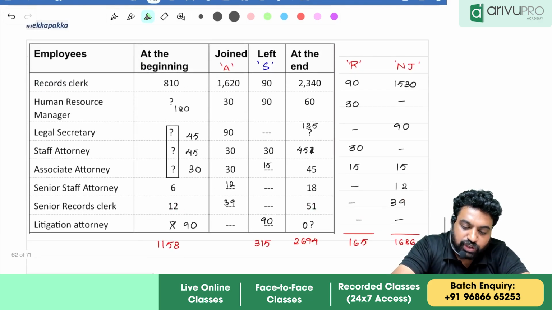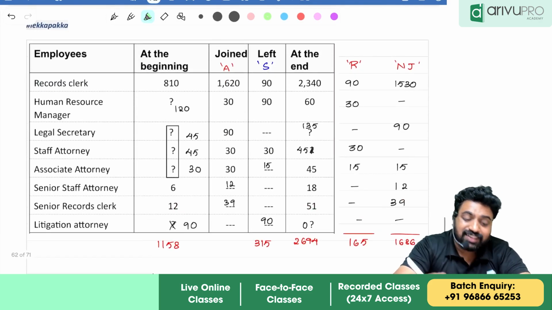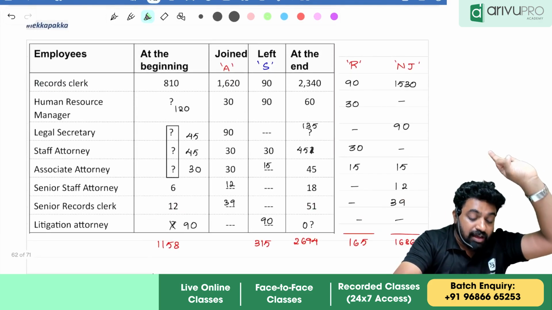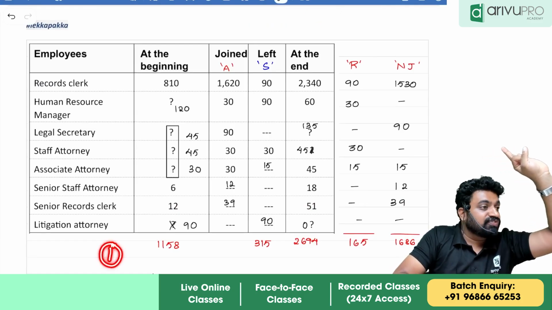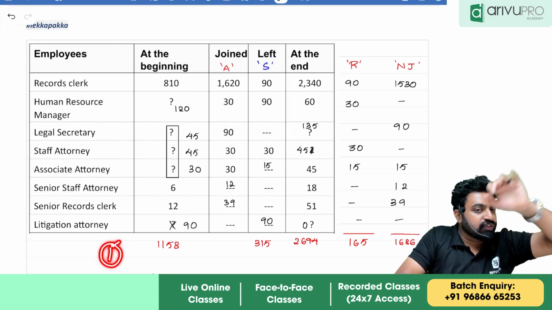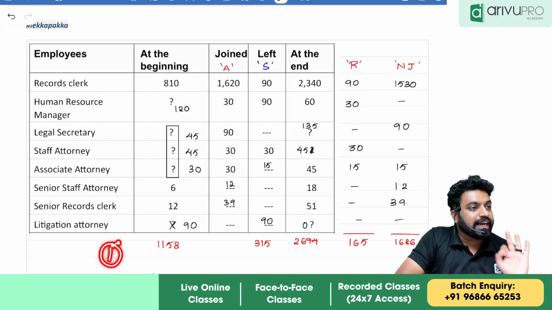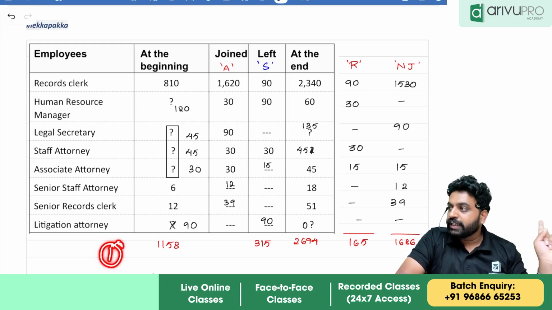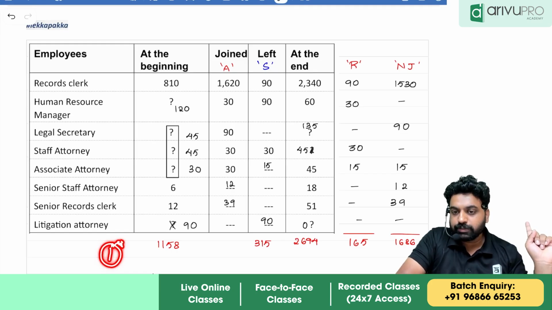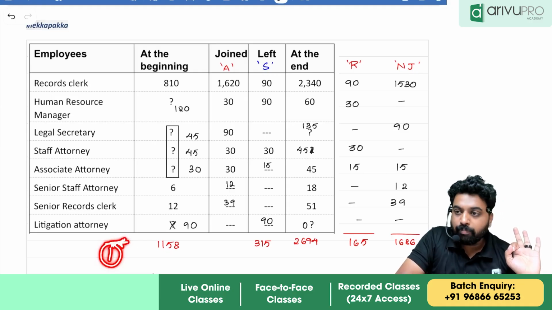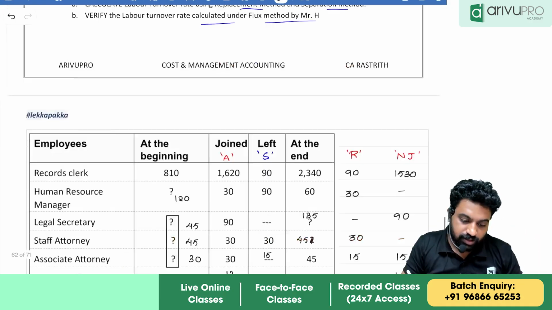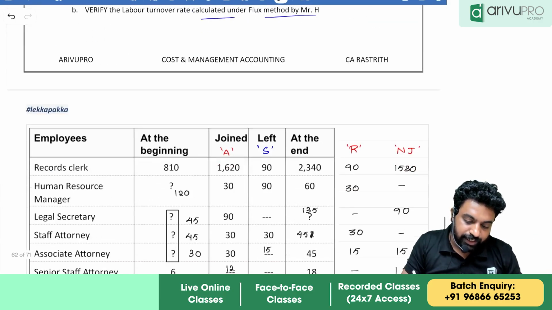If you want to take a photo of this, quickly take a photo. However, try solving it on your own because this data has a few unknown figures. When you want to find out unknown figures, it's always advised to try it on your own. Only for reference purpose, you can take these photos. Try solving it on your own once. And mark it as LMR Pro Max. Very important question. That is November 2022 RTP.